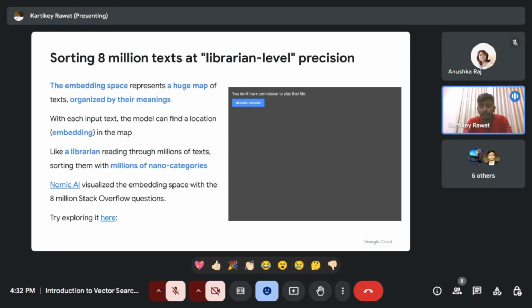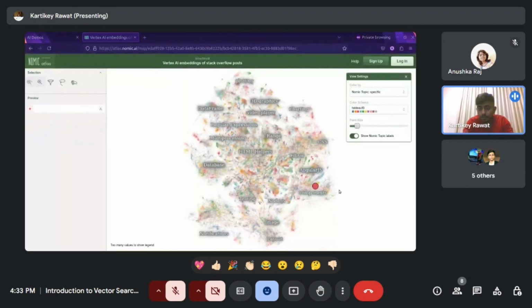So at the end of the day, the major stuff that I want to show, let me share and give you one glimpse around it. Just give me a moment. So this is a vector space. Let me again reshare the screen with you. Let me share the link also so that it will be easy for you. I hope it is visible to you, and this is the link. If you want to explore, you can.